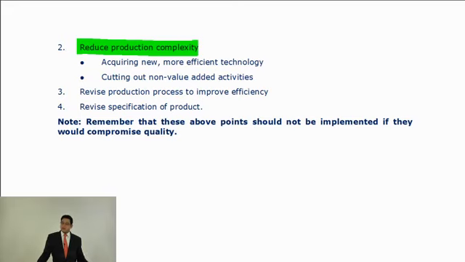And then we can also look into cost control through individual investigation of each process or each department. Wherever there is something extra being incurred, we can reduce. For example, I can give you an example and we'll move on. Remember, many years ago, this is product revision, or revising the product specification. Remember many years ago we used to have larger SIM cards which we used on mobile phones, and recently, a year ago, something like that, the companies started producing micro SIMs and nano SIMs, very small SIM cards.